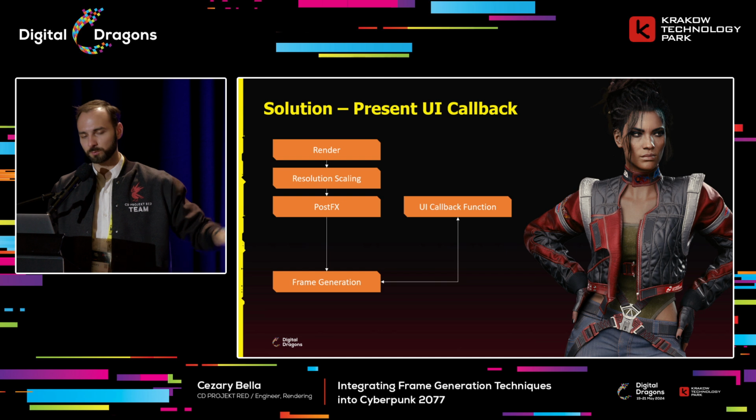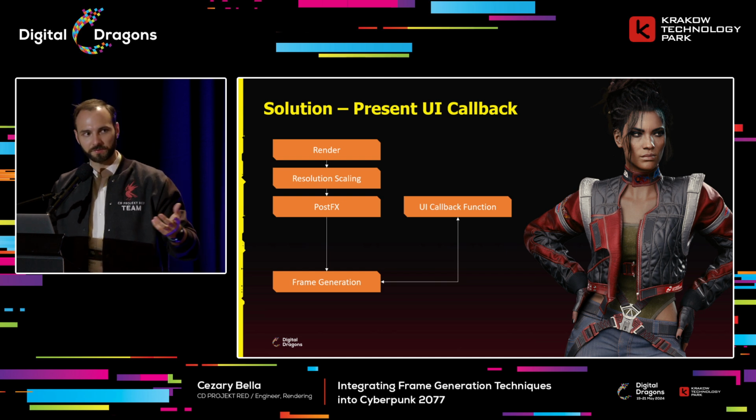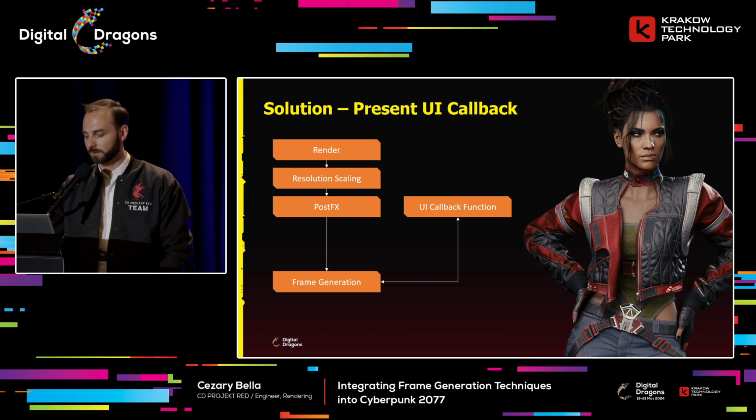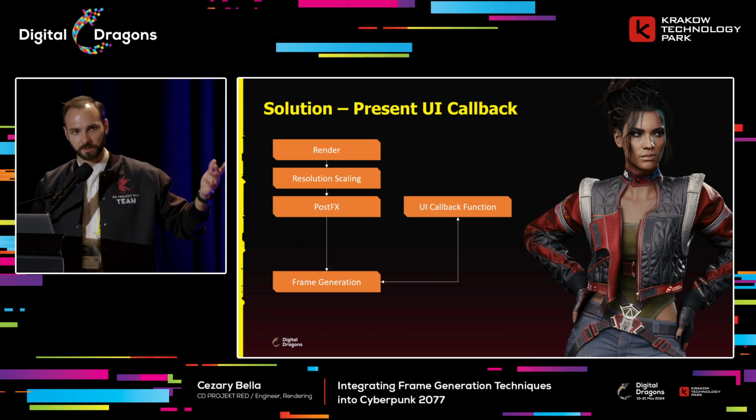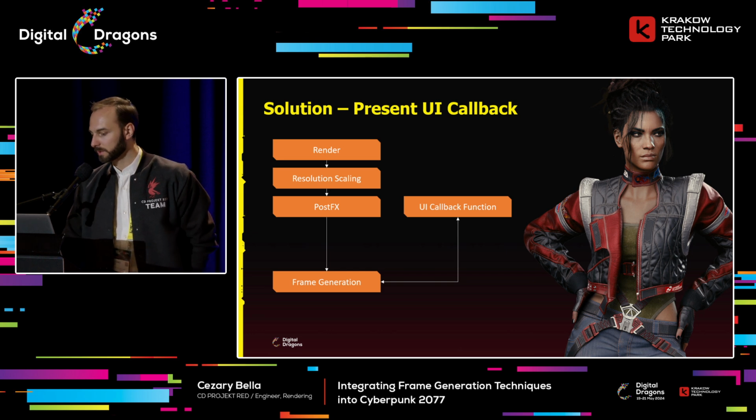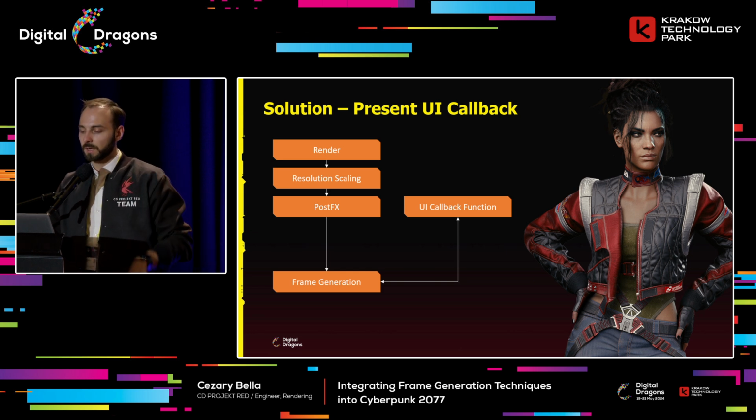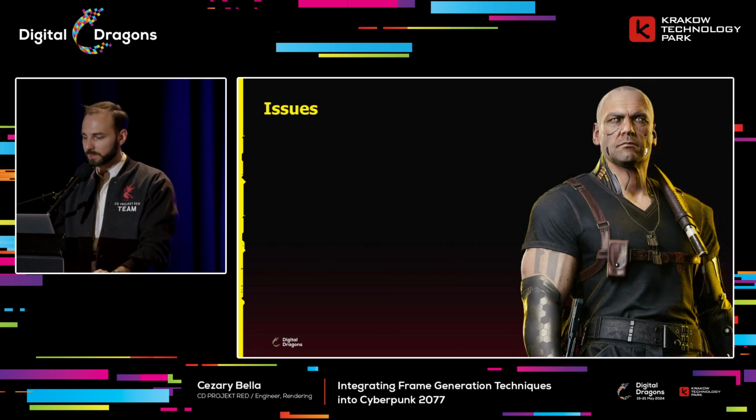And that would be it for the overview. I think those are all the bits and pieces that you should know. Of course, there's tons of other stuff, but those are the most important that we found during the integration process. Then let's move on with the issues themselves that we encountered during the integration process that were on the Cyberpunk side, not on the frame generation, right?